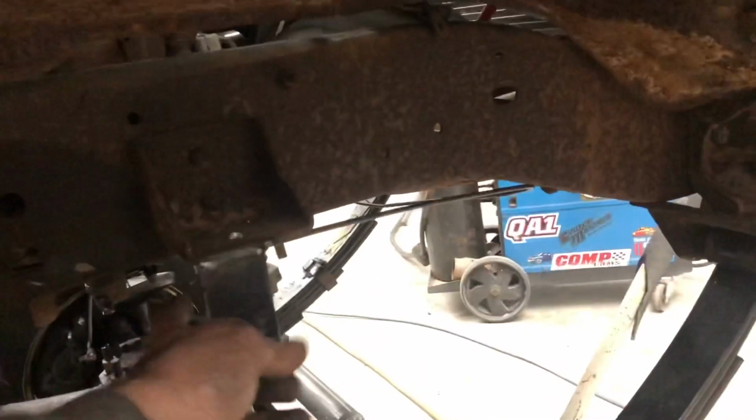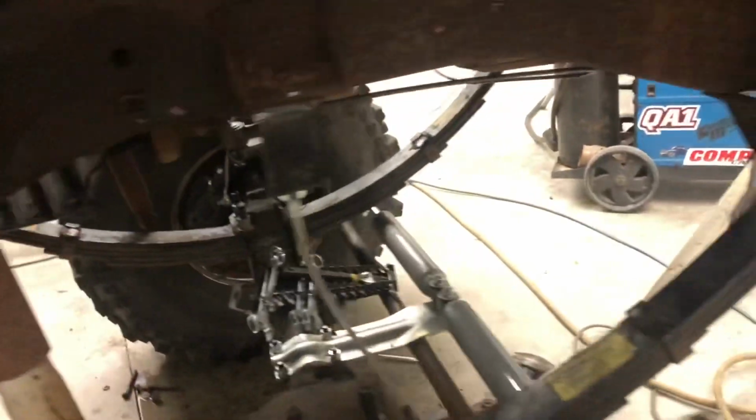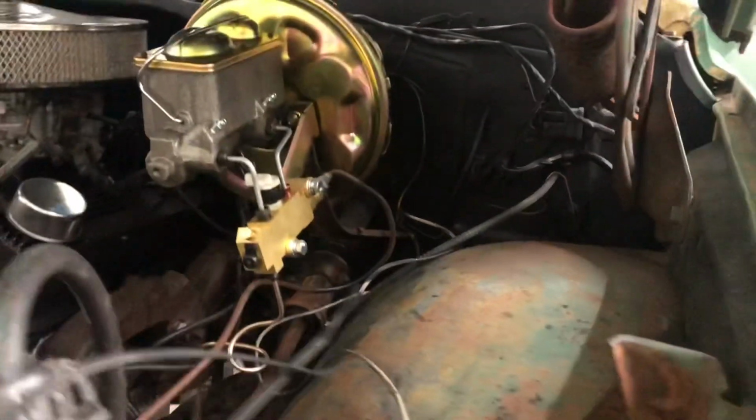So up here where the bump stop is, I welded on this piece of angle, drilled it out, put the factory nut and all that good stuff. And I ran all new lines. Still got to get rid of some of the old ones, but I ran new lines all to the front and did both sides.